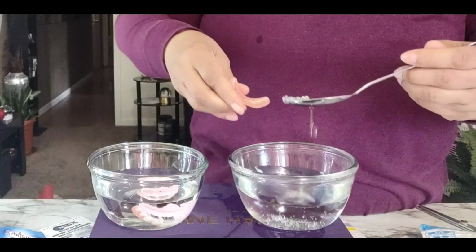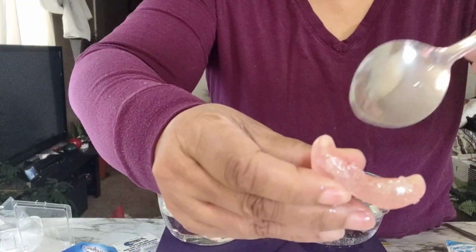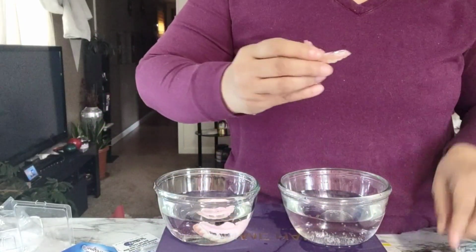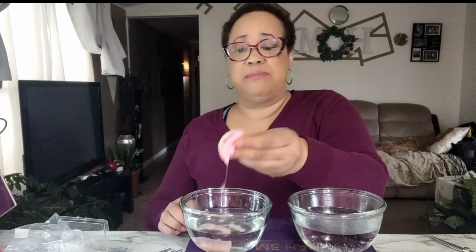Okay, so now we're taking them out and putting them in here in the trough. I got the beads in there. We might try this with the bottom teeth. Okay, how do these go? All right, and then you just mold it in there. Okay, let's try them. Oh, these might be pretty good. Let's see. Okay, now we take them out, put them in the cold water. Let's get these back out and see if these babies work.